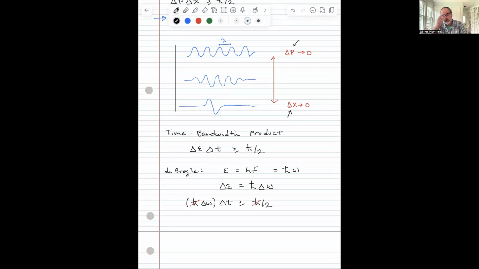This isn't actually a quantum mechanics expression at all. It's just an expression about waves. And it says that the uncertainty in angular frequency times the uncertainty in time is greater than or equal to 1/2. This is the time bandwidth product. Okay? And it's telling us that a wave pulse of shorter and shorter lengths or durations has a higher and higher uncertainty about its frequency. Okay? And what's interesting is that this is just an expression about classical waves.